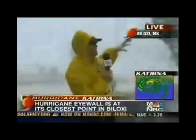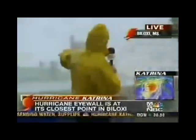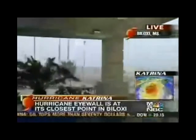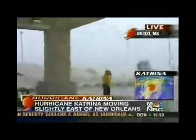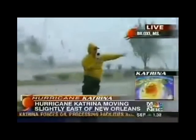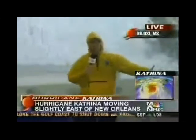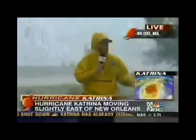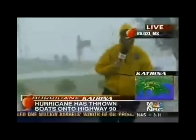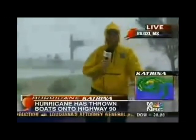And in its path, if it's not nailed down, it's going. And we have seen a lot of debris fly behind. You can see some sheet metal flying up there behind me. I mean, this is just unbelievable. The wind and the rain, it pelts you in the face, and it is pounding. Even something as small as a small twig that hits you in the back feels like someone's really, really hitting you hard. So this storm system moving in and bringing its effects here to Biloxi, and I think there is going to be a lot of damage once we assess things.